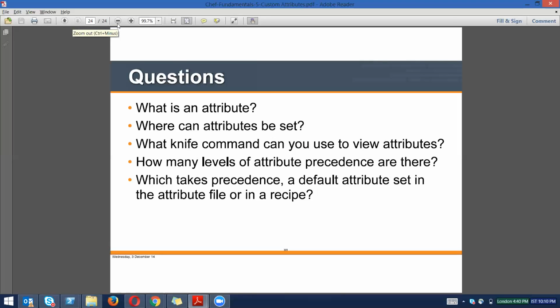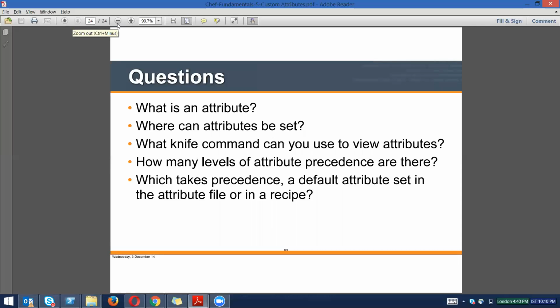So that completes the initial part of attributes. At least you have an idea now of how we create custom attributes. We will continue with attributes when we cover roles as well as environments. So far, you should be comfortable with these questions on your screen. Just check them, and let me know if you have any doubts.